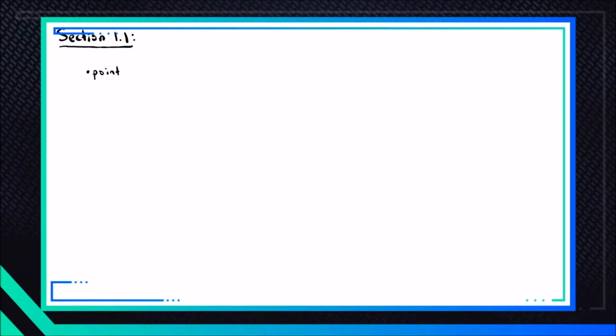And that bullet that I just made in front of the word point is actually a point itself. It has no dimension. And it is represented by a dot.